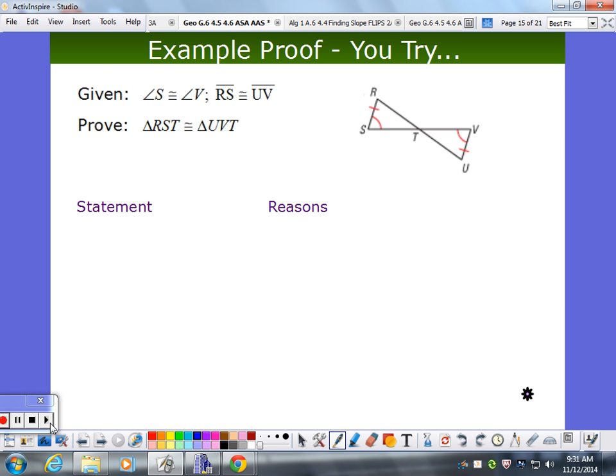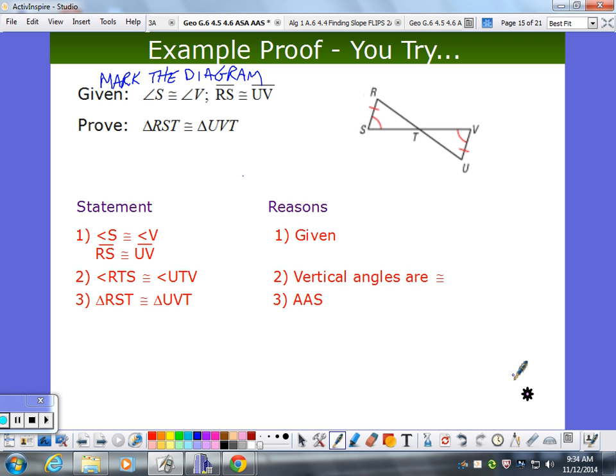Click here. See if you can do it. Here, I'm back here. So let's see. I'll show you what I got. Now, how did we do? Did we mark the diagram and say, okay, here's angle S, here's angle B, here's RS, here's that. Automatically, I'm going to mark my verticals. Let's see if that helps me. Well, what do I got going here? I've got an angle, angle, side. So all I had to do really was write down my given, mention that I noticed I've got these congruent vertical angles here, and then write down that we've got an angle, angle, side. Or if you wrote side, angle, that's okay too.